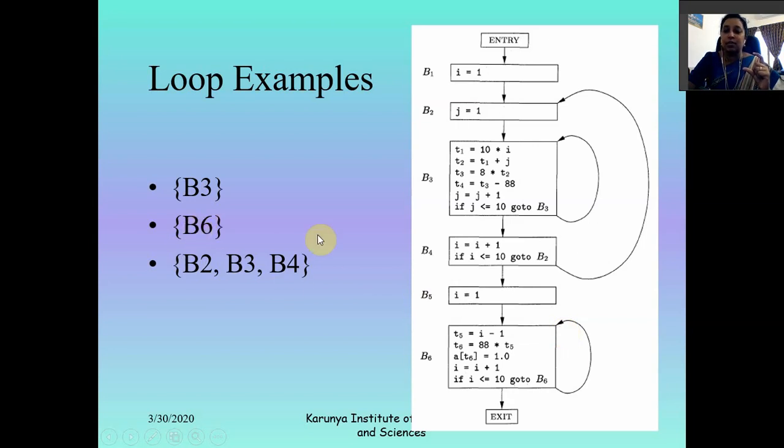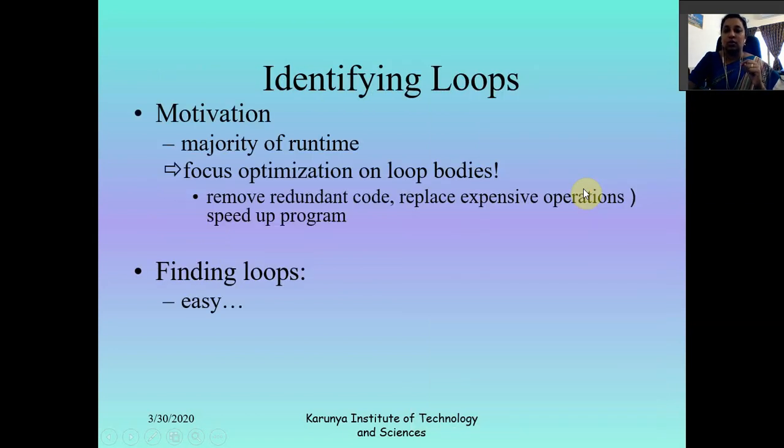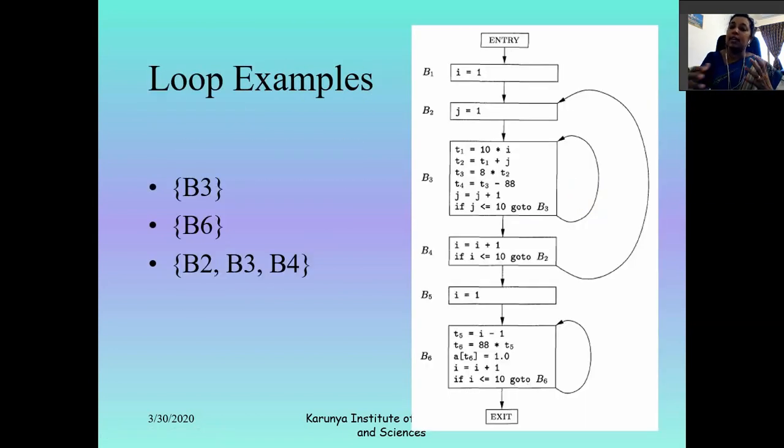So there it is B6, but you just talk about B4. B4 goes on to B2. So in this particular outer loop, you have three basic blocks, B2, B3 and B4. That is how it works. So this is how I try to identify the loops. Once we identify the loops, then you make an analysis of what instructions can be reduced or what instructions can be moved away, pushed away. There are many techniques which we will learn one by one.